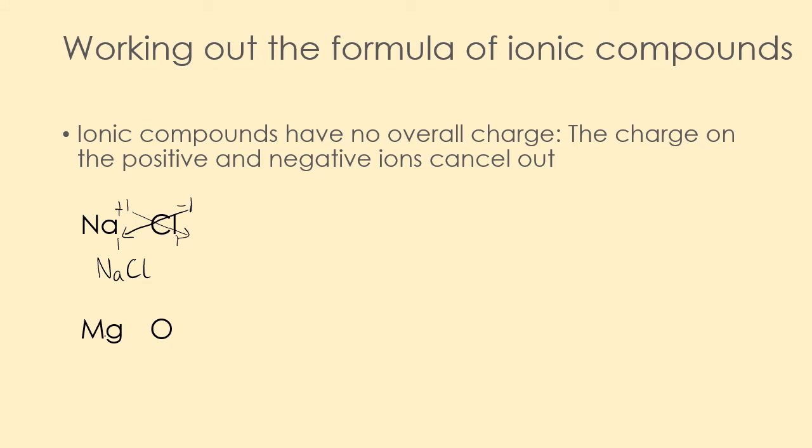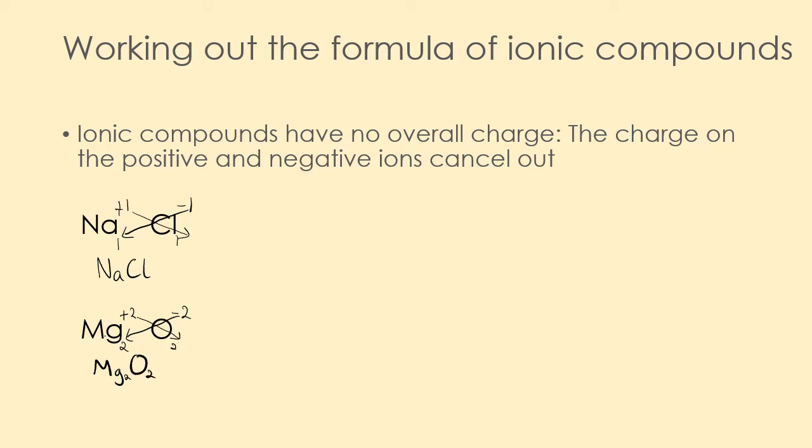We're now going to have a look at magnesium oxide. So magnesium is in group 2, has a +2 charge. Oxygen is in group 6, so it has a -2 charge. We're going to do the same thing again. We bring this 2 over to here, from the magnesium down to the oxygen, and we bring the oxygen 2 over to here, down by the magnesium. We've got Mg2O2.